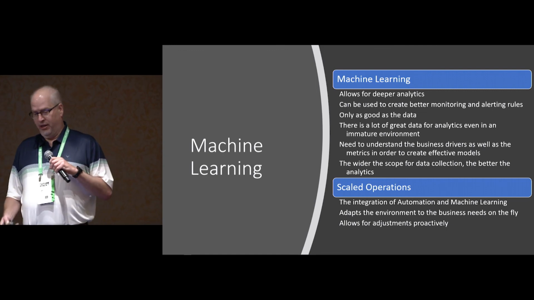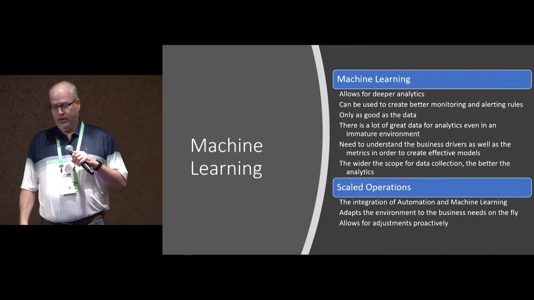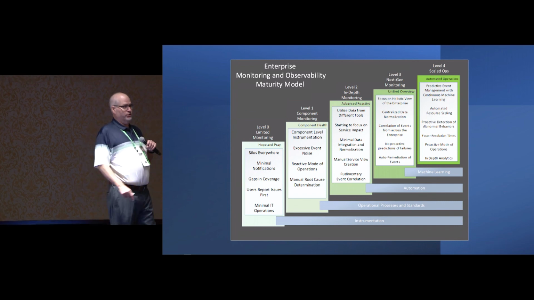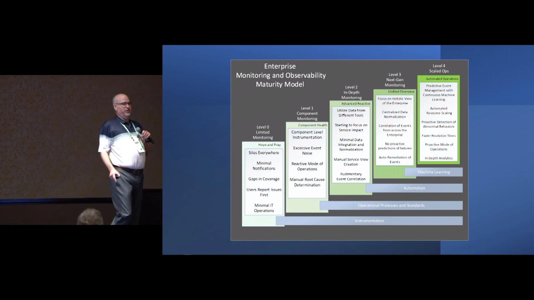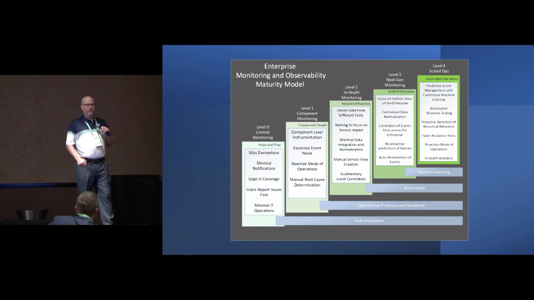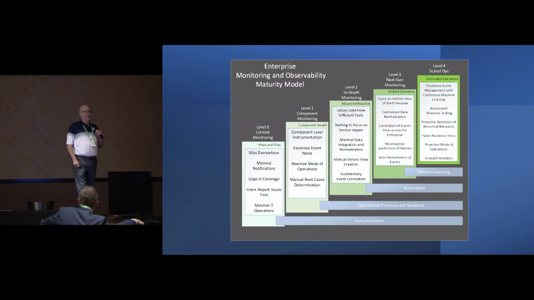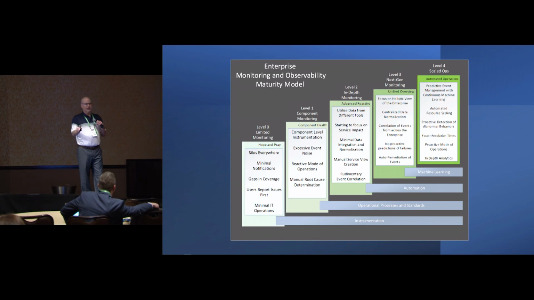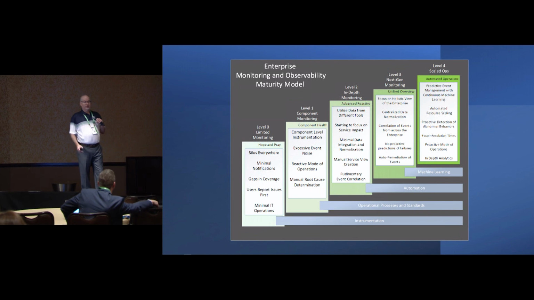Now, I promised you at the beginning of this that I'd tell you where we were on the maturity model. We have one foot in level 1 and one foot in level 2, and we're dead center in between the two of those. We have some very, very immature environments, and we have some stuff that we're making headway on. But that's where we are, and we're just starting the process and development journey. And we're a Fortune 10 company, so you're not alone. We're all doing this together.